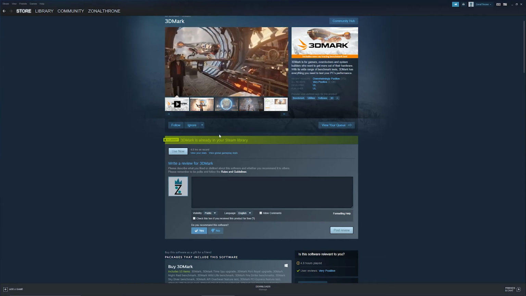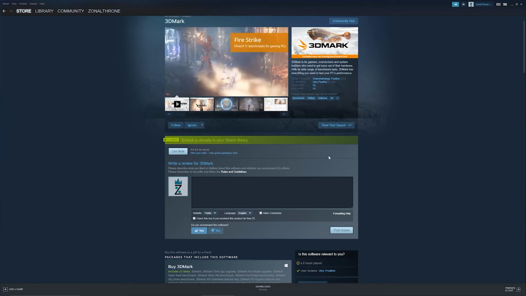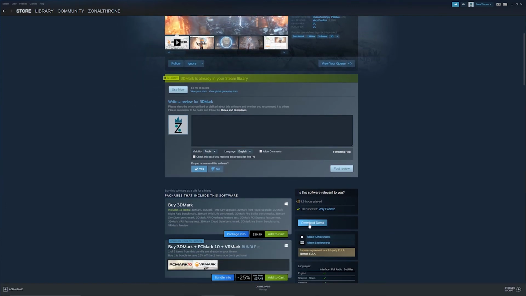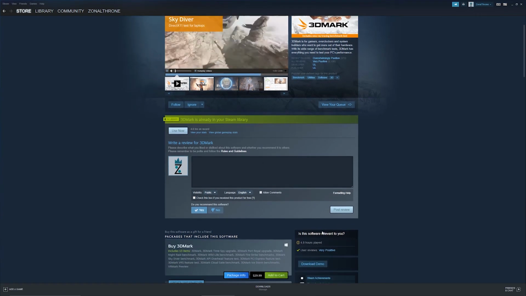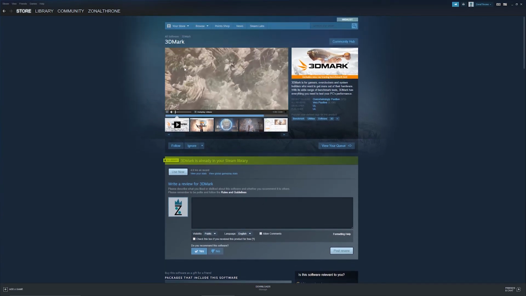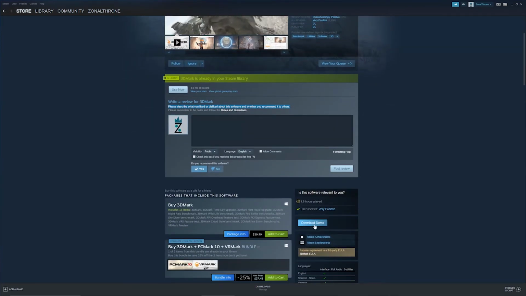So if it does go on sale for that, that is a pretty good investment if you're gonna do a lot of this stuff. But for most of it, just downloading the demo is fine. It'll have what you need, which is the Time Spy benchmark. It won't have some of the extra stuff, but it has what you need. And so just type in 3D Mark on Steam, click on it. They also have a demo, like a whole demo area, but if you just go to 3D Mark, go down, go to download demo, and that's really all you need to do.